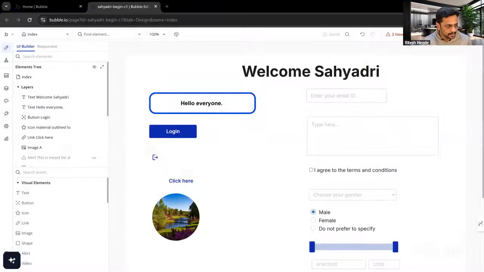I'll share my screen. Can you all see my screen? Yes. Okay. Great. So we have explored the design section. We have explored the workflow section. We have understood the backend workflows during the last session. We did the data before, right? We will come to the settings at the end. Okay, settings and logs slightly towards the end. Today, what we are going to do is plugins and styles.